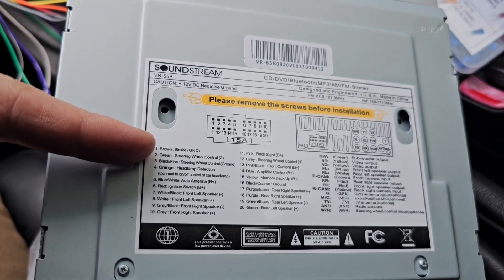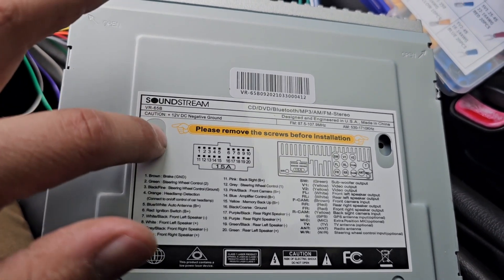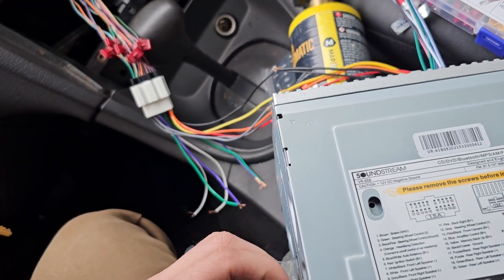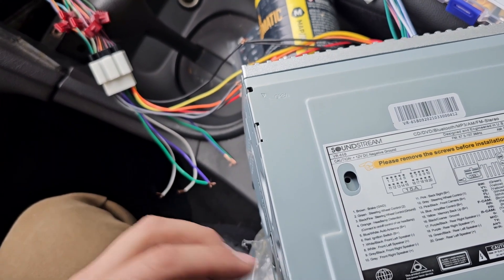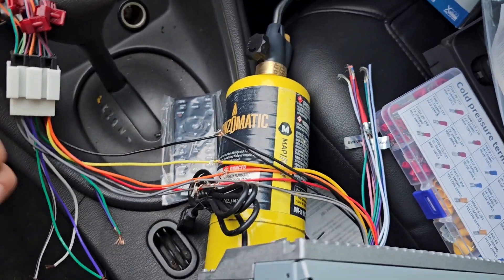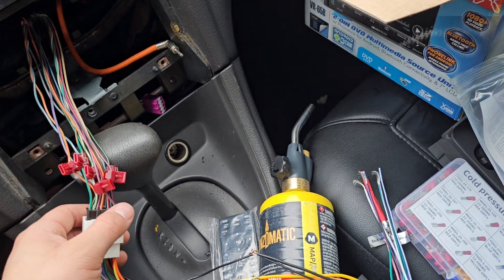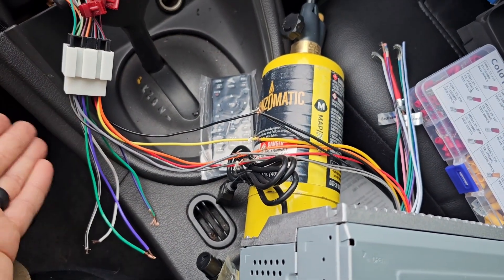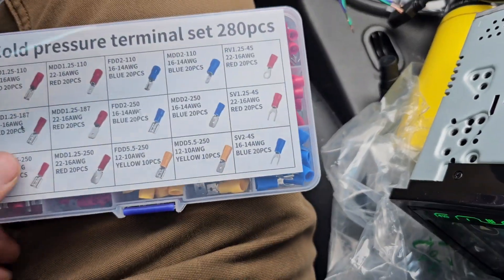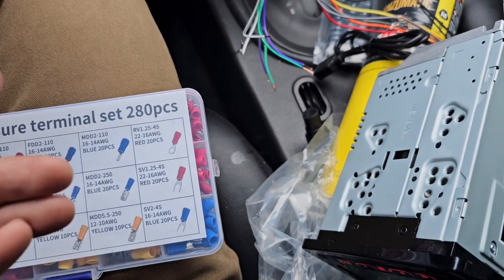It tells you all the wiring stuff up here. I don't really pay attention to any of this because some of them are exactly what they say and some are not — it all depends on the radio. Remove these screws before installation, so before you mock it up make sure you remove any screws if it has them. Most radios do have this so be cautious. This is not like an Android radio where it's plug and play. I got this wiring harness from Walmart so you guys don't have to cut wires. Don't do this the other way — it's an awful way of doing it because you can mess up your wiring and burn up a lot of stuff. This is just a safer and easier way.